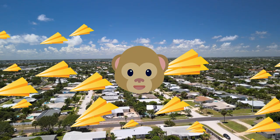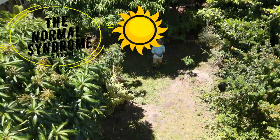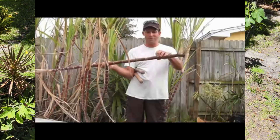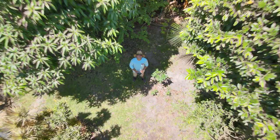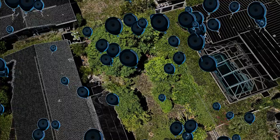All right, now we fly through the backyard neighborhoods of the local area, and what do we see? So as we dip down beneath the canopy of the forest, I think back at what this backyard used to look like when I first moved here, and this would probably be a good time to reflect on that as we fly over it and look at what it has become. See, here I am exercising the drone. Let's see, we gotta launch this thing straight up. Then, of course, up, up, up into the canopy it goes, quickly escaping the gravity.